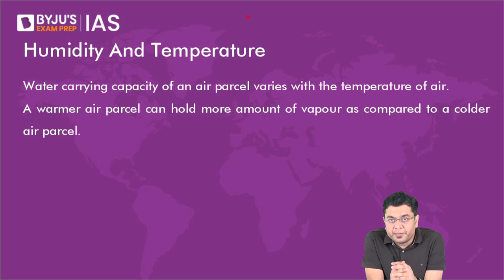We also observed that all these different pressure belts end up shifting with the change of seasons. When you have summer in the northern hemisphere, all these pressure belts significantly shift to the north. And when you have summer in the southern hemisphere, all the pressure belts, led by the ITCZ, end up shifting to the south. Because in each of the hemispheres, you have three different cells which are created.